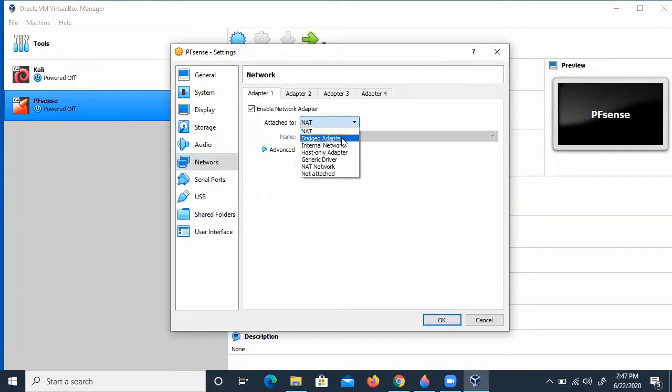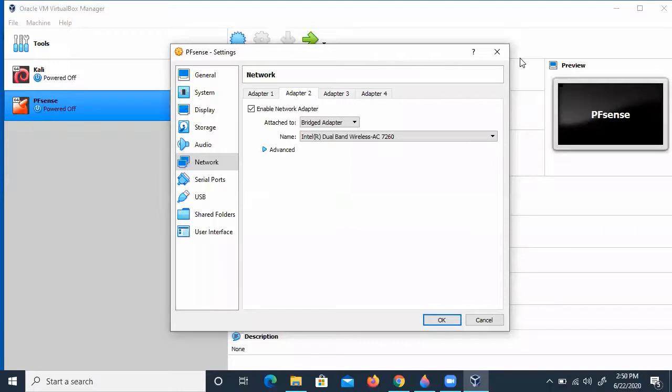So I will bridge the first adapter. And then I'm going to select the second adapter here, enable it, and bridge it as well. Why? One of them becomes your LAN and one of them becomes your WAN. And that is the reason why I'm going to create both of these adapters.